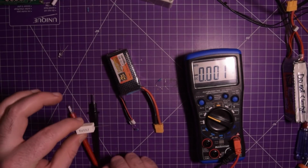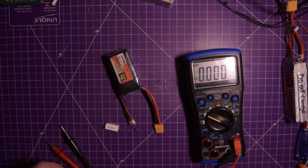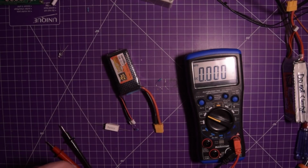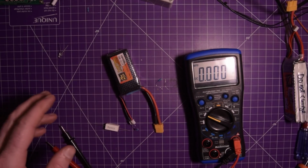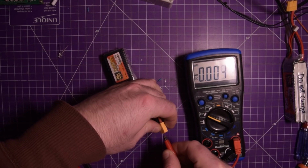Okay, so how can we speed this up? Well, I do have this guy, which is a 1 ohm resistor. That's going to make quite a bit of current, but hopefully there's not too much juice left in this battery, so it won't be too bad. So let's see how we're going to do this. Go like this.